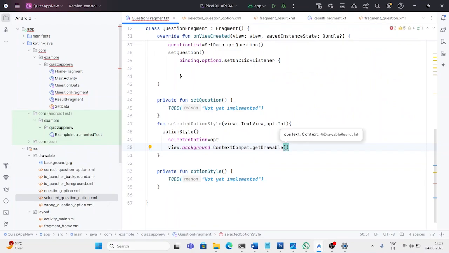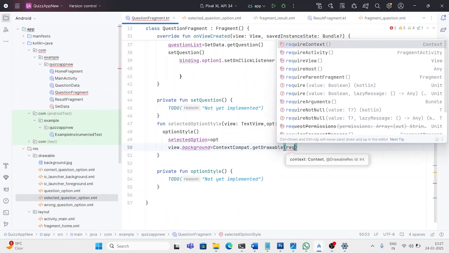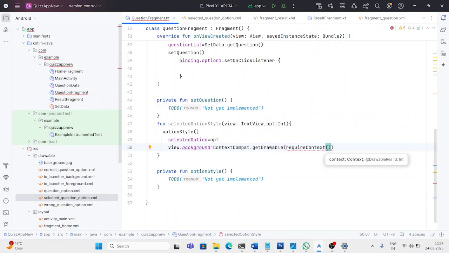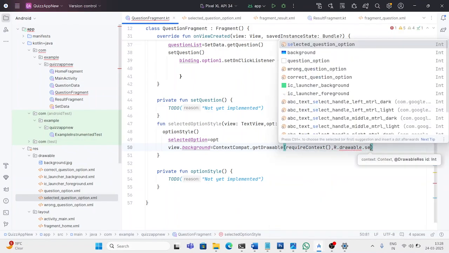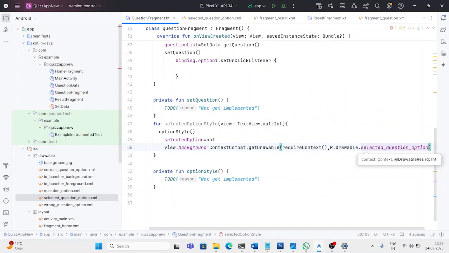It takes two arguments. First is the context, which I will pass here, and the next argument is the drawable resource, which is R dot drawable dot selected question option.